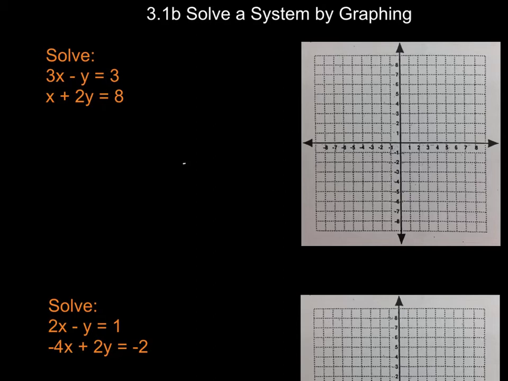Alright, so in the last section, we figured out what a system of equations actually was, and we decided it was two or more equations with two or more variables, and those variables are related to each other. So if I'm trying to solve a system like this, I'm trying to find the x value and the y value that satisfy both equations. In other words, there's hopefully one x and one y that make both of them true. And we said, we can guess and check, but we might be guessing and checking for a really long time. A valid strategy, but maybe not the most efficient.